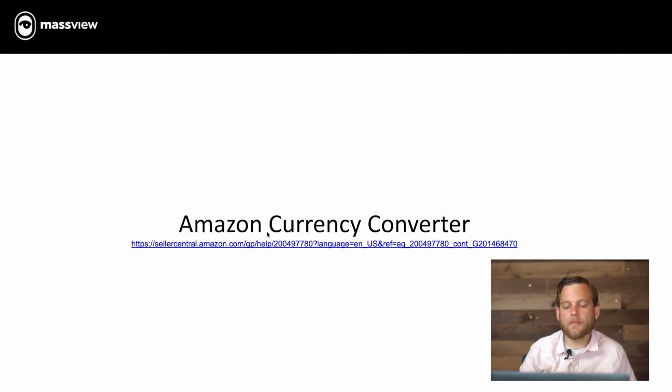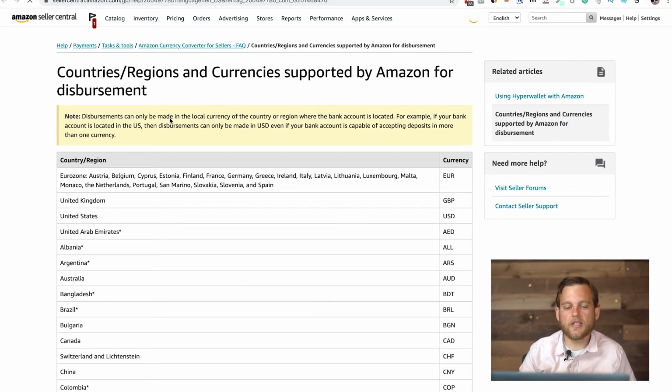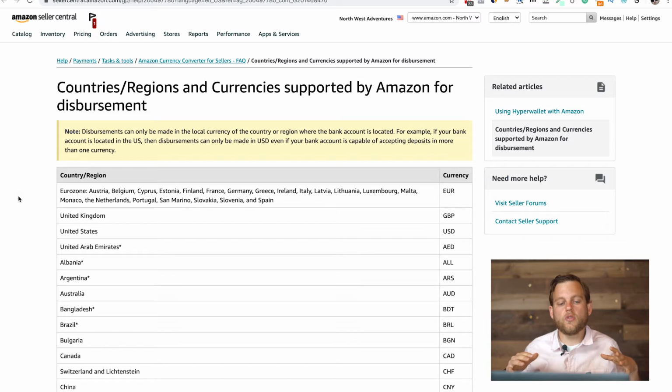Then you're going to need a way to get paid for your account, and there are a couple of different options. One is the Amazon currency converter. This is a way for you to get disbursements from Amazon made in the local currency of the country where your bank is located.